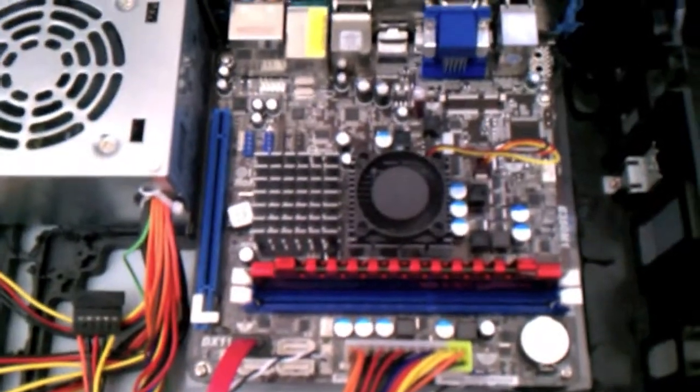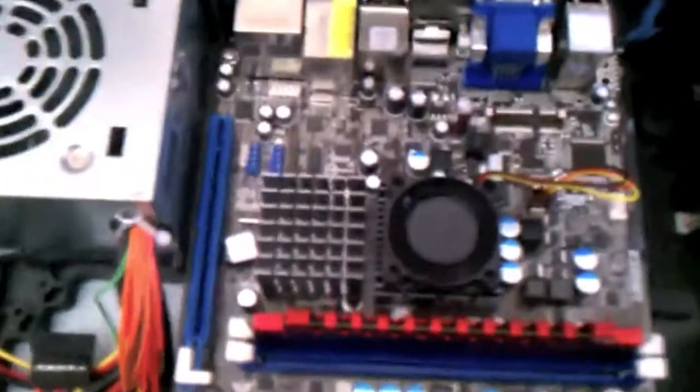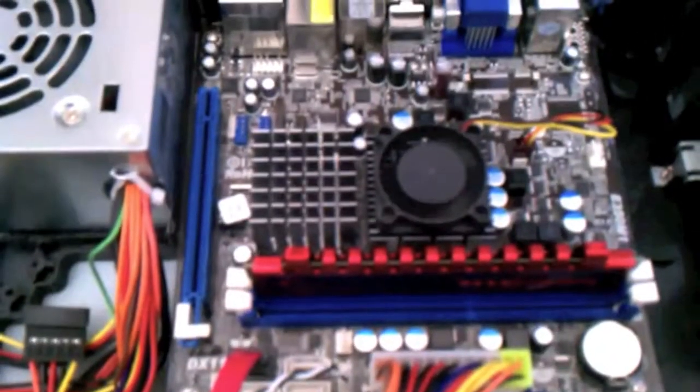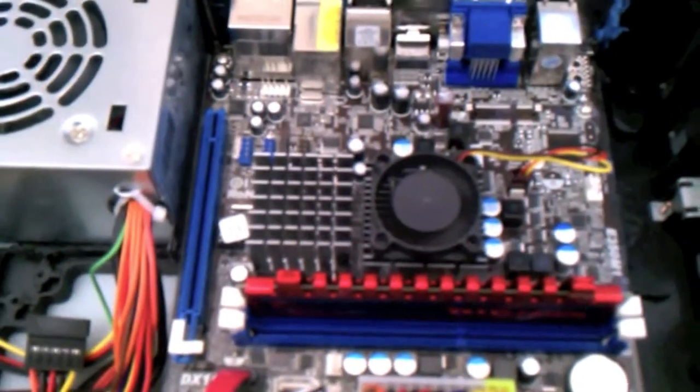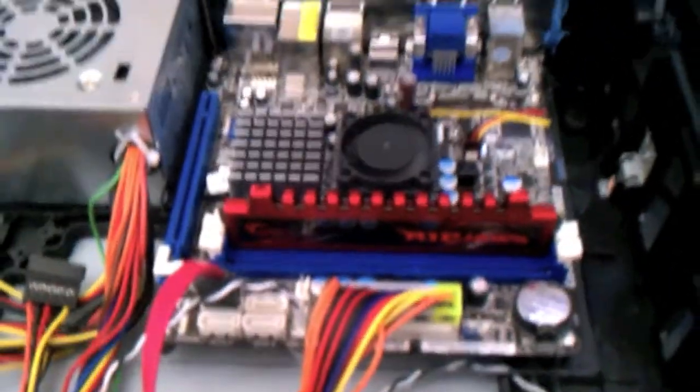So what we got here is the relatively new AMD Zacate platform — it's the Hudson M1. This is an ASRock motherboard that I got off Newegg, it was about a hundred bucks, plus a little 250 watt power supply for about twenty dollars, along with an old laptop SATA drive. It's got four gigs of DDR3 in it. I'm using pretty much just HDMI, a couple USB ports — one of those is for the wireless network adapter — and right now I've got a keyboard hooked up, but that's soon to be replaced by an IR blaster for a wireless remote.